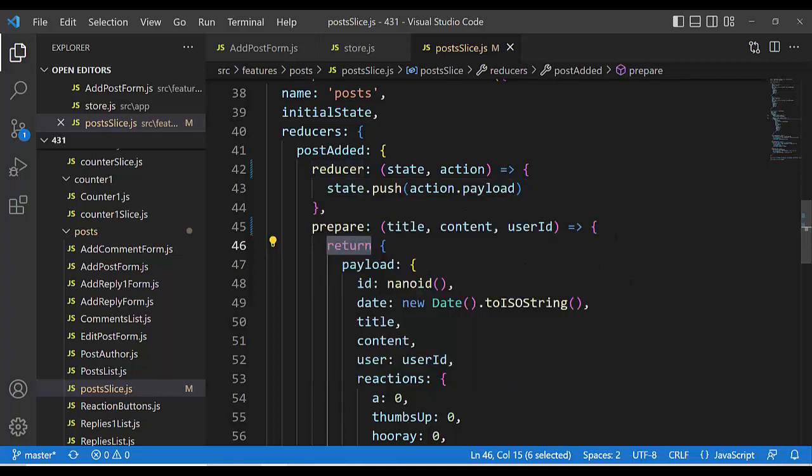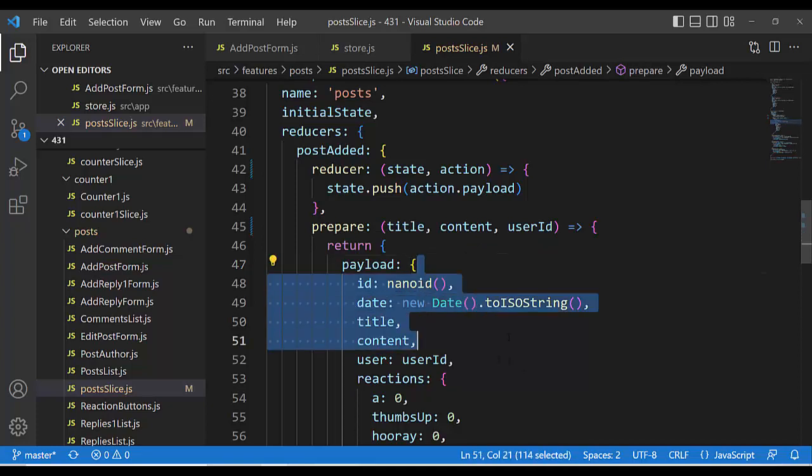And the function prepare returns, look, yes, this arrow function returns payload, and payload is the key, and in curly brackets we have again an object with key values: ID value, date value, title, content.